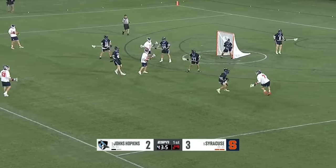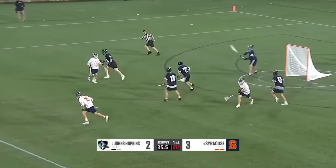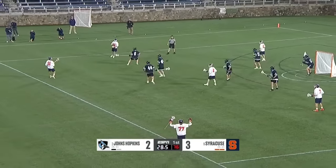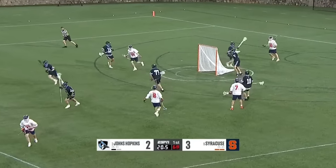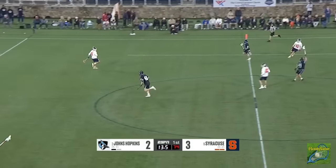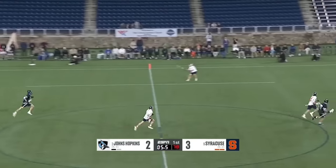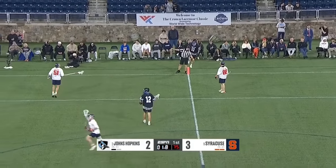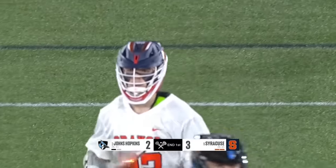English tries to retrieve it, it'll stay in — you look at this unit and the way their close defense has risen to the occasion. Thompson's got two helpers. English couldn't get anything on it — Zulik dislodged it, intercepted by Thompson. Syracuse off the scramble can hold for one final shot — that can't happen if you're Hopkins because you're getting dominated at the faceoff X. Leo didn't have an angle. Hopkins through six games is clearing at 93 percent against a heavyweight schedule. Final ticks — Syracuse unable to pick it clean, Hopkins ball. Pesco puts one on cage, Mark got a piece — save. One quarter in the books.